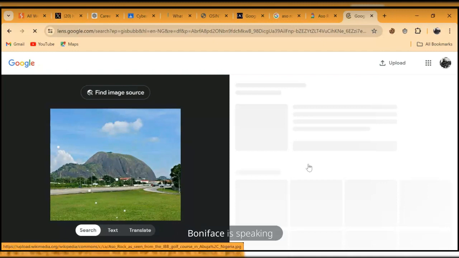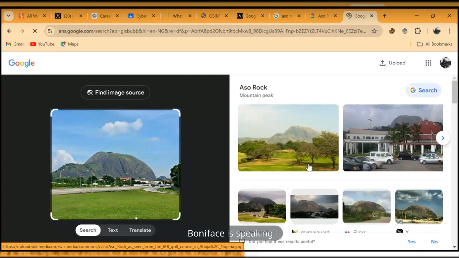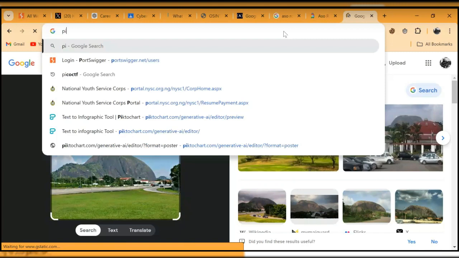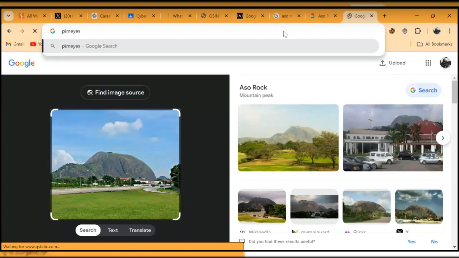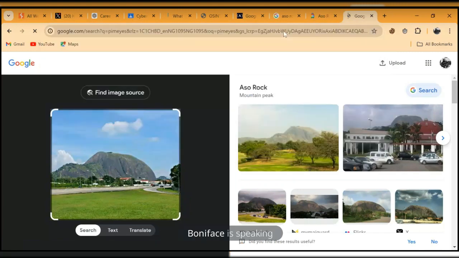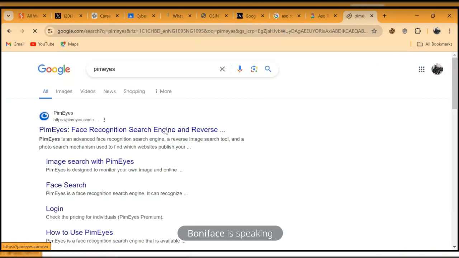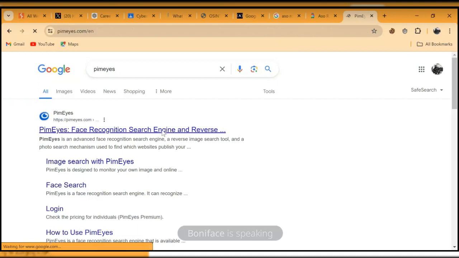Now, let's say we want to talk about facial recognition. There's a popular tool known as PimEyes. All these things are categorized under OSINT. So you come here, you input the person's photo, then it brings out the results for you.